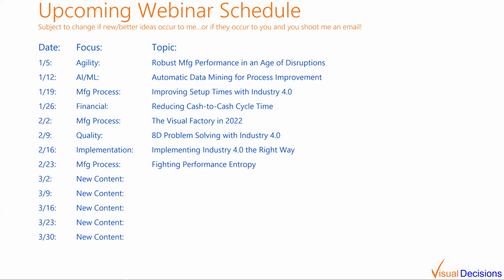But what happens is the continuous improvement teams will look at a process, they'll improve it, and performance will get better for a while. And then when the team shifts their focus to something else, that performance degrades or erodes over time, and you fight that entropy to the point where it's running just as poorly as it was before. And so we're going to talk about how we can utilize some of these tools to fight that performance entropy.